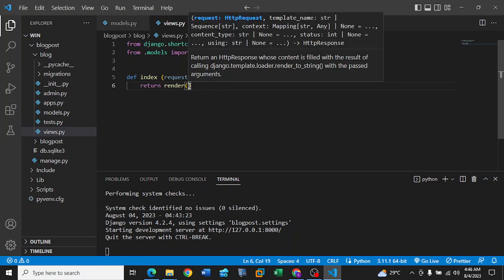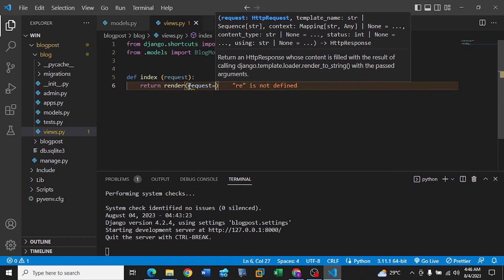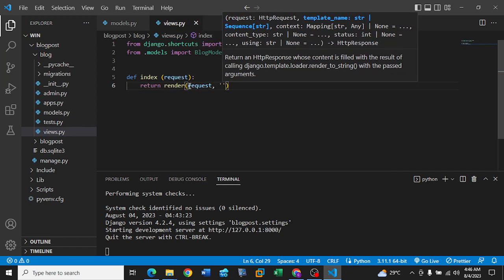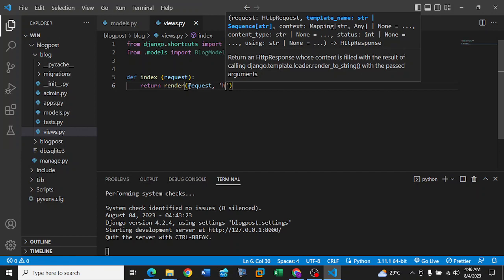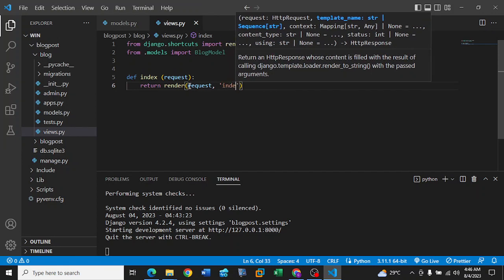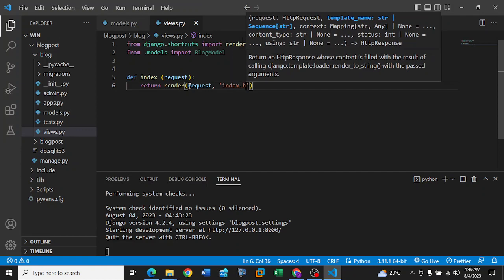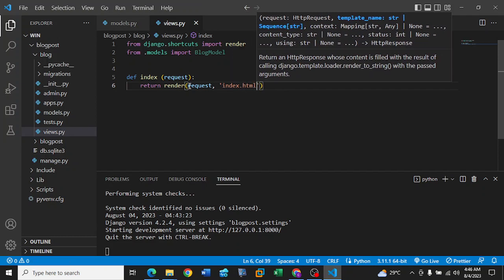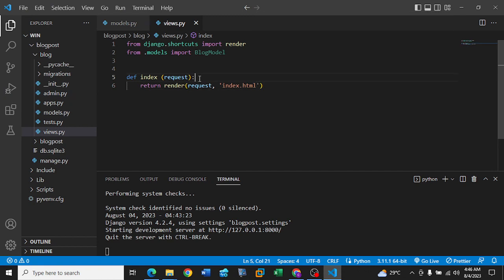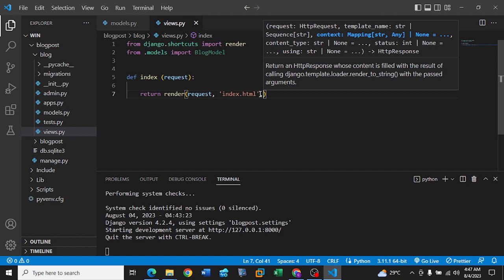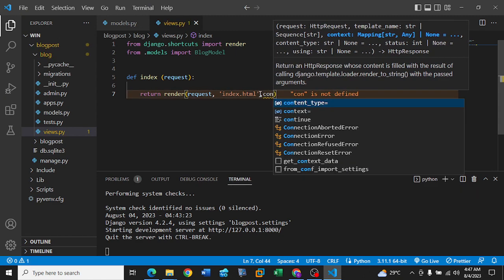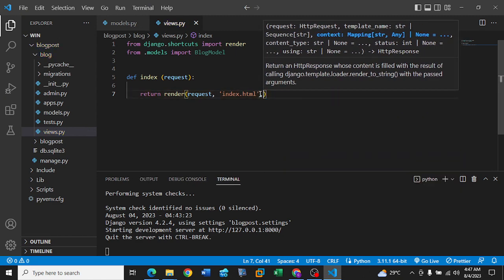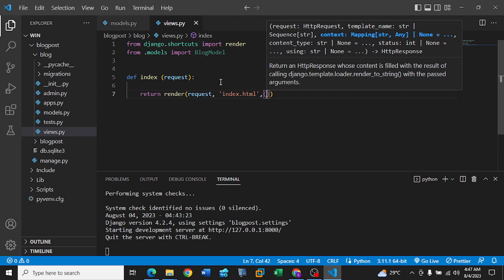Whenever you want to return your render, you first of all pass in request, comma, and which HTML page you are returning. In this case, you are returning index.html. We have not created our HTML yet, but we will have to do so. Then you can simply pass in content. But let's pass this dictionary key first. Then later we'll take care of that.